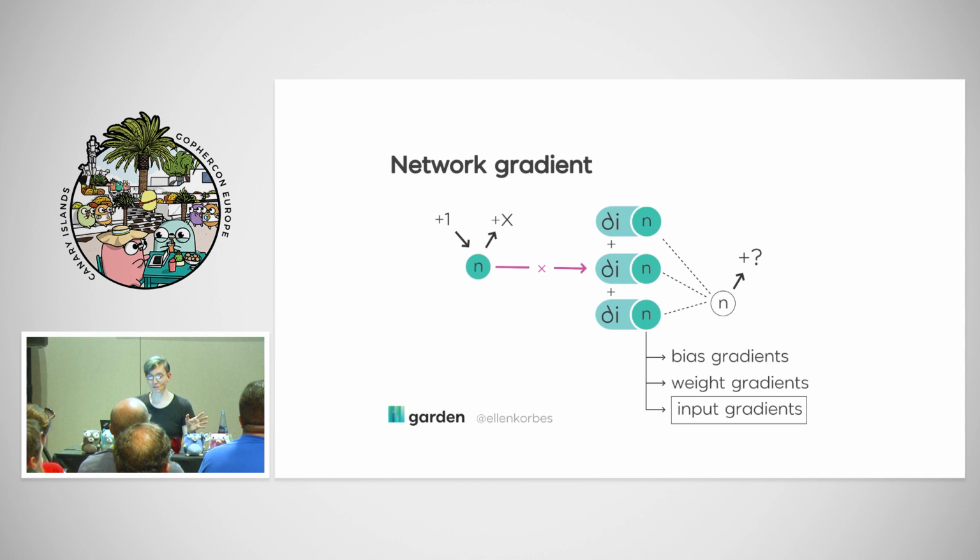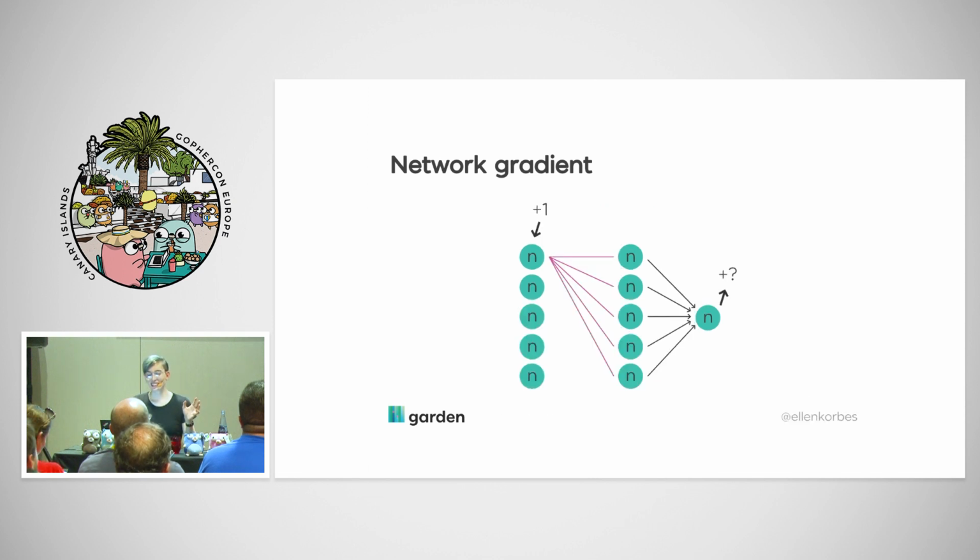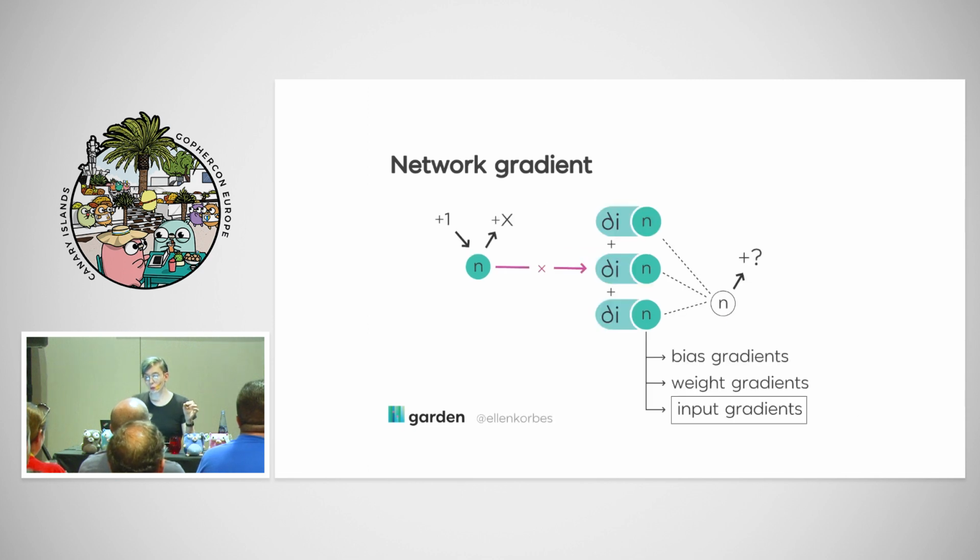I'm going to repeat this part. This neuron is going to have an output. This output is going to be weight 1 on all of these neurons ahead. The second neuron is going to be weight 2 on all of these neurons ahead. So when I calculate the input gradient, I need to do the input gradient with respect to input 1, or if this were the second neuron in the layer, the input gradient with respect to input 2, and so on. You all look very 50-50 on whether this makes sense or not.